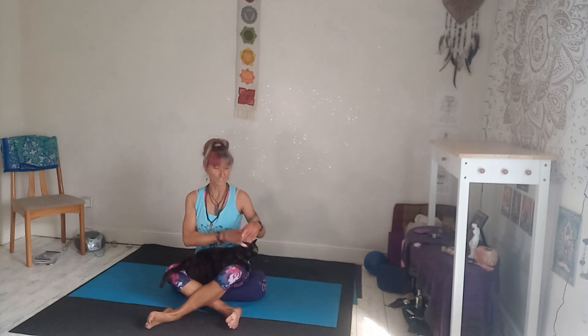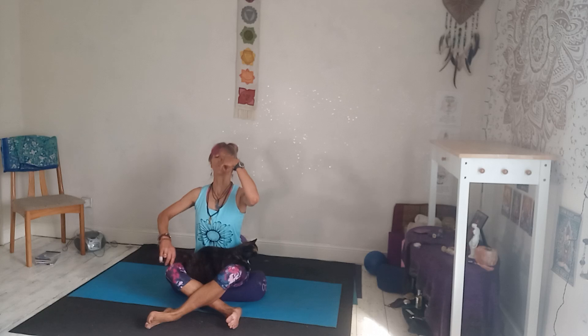Just remember this is a pose and just like any other pose, sometimes it's easy, sometimes it'll be not so easy. Try and lift up nice and tall out of the waist without tensing the shoulders. Relax the hands, close the eyes for a moment. Simply noticing how you're feeling right this moment. Take a full deep nourishing breath in and let it go — you can sigh it out if you'd like or just exhale through the nose.